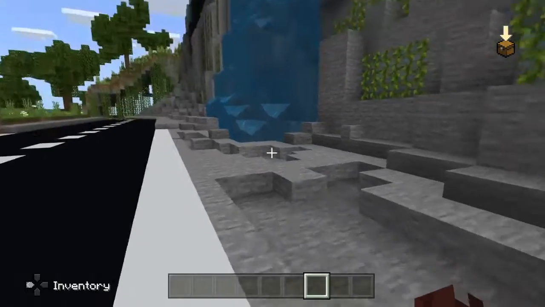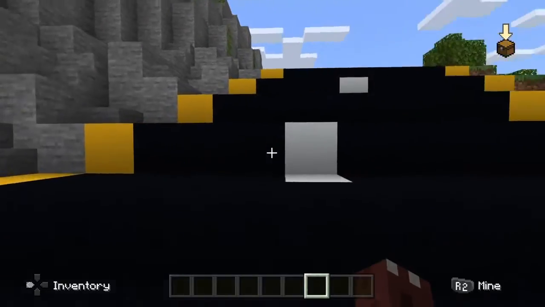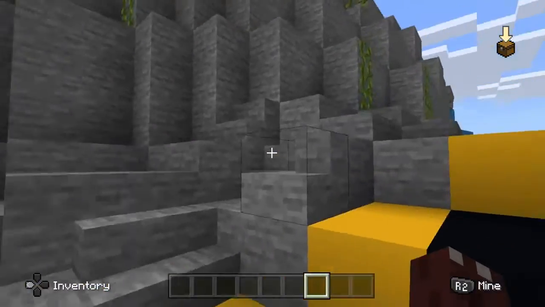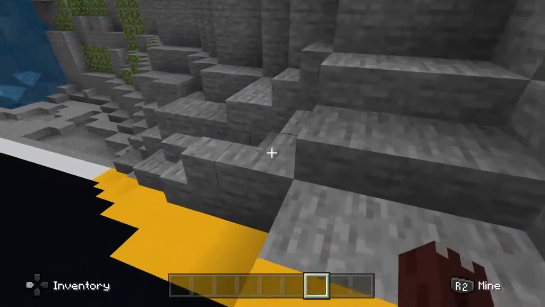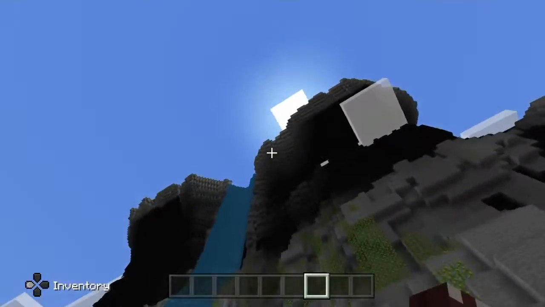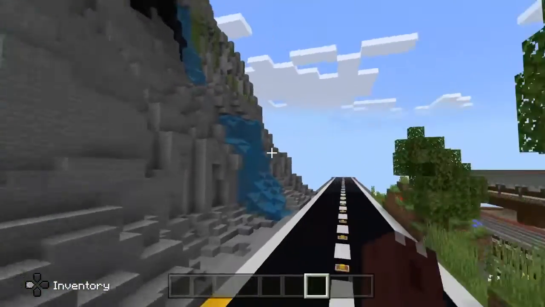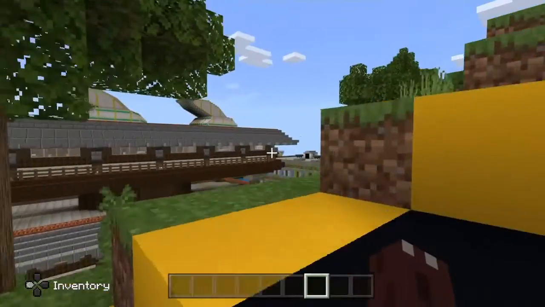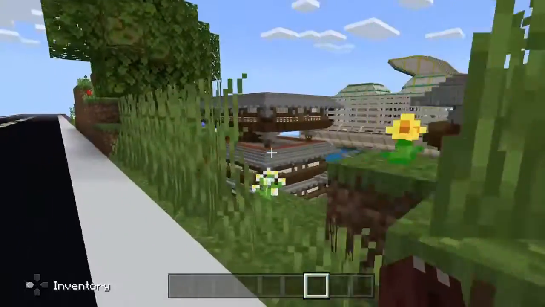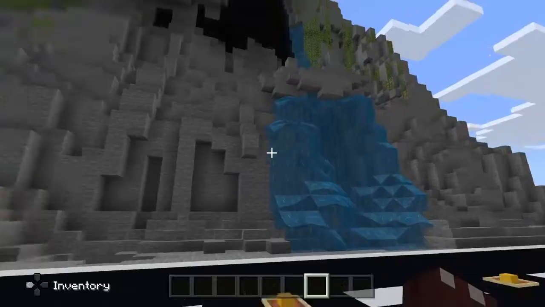Now, it being Minecraft and all this being here, I had to build the terrain along with the road. What I found was easiest, when it came to building any of this, was building the road first and following the road. That actually was the easiest way. Some of this was more along the lines of impulse when it came to building it.